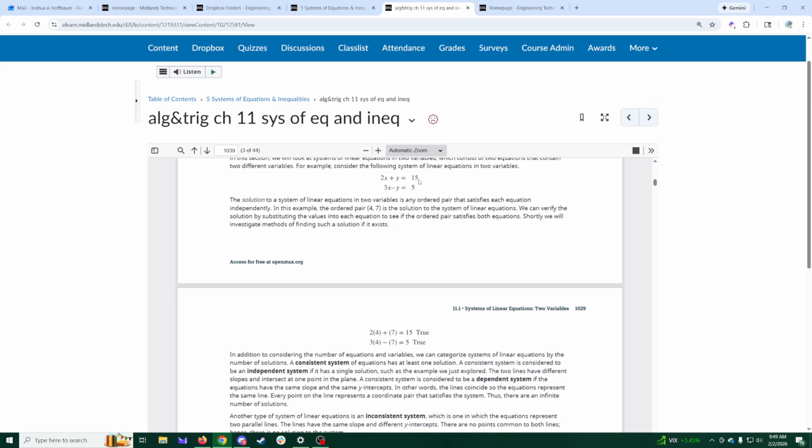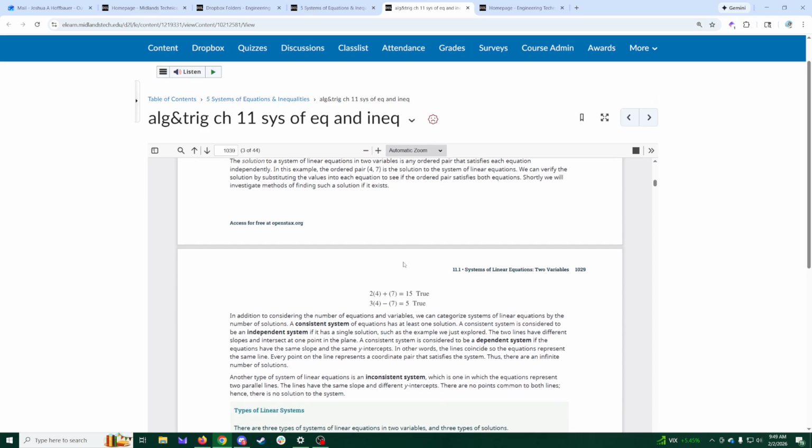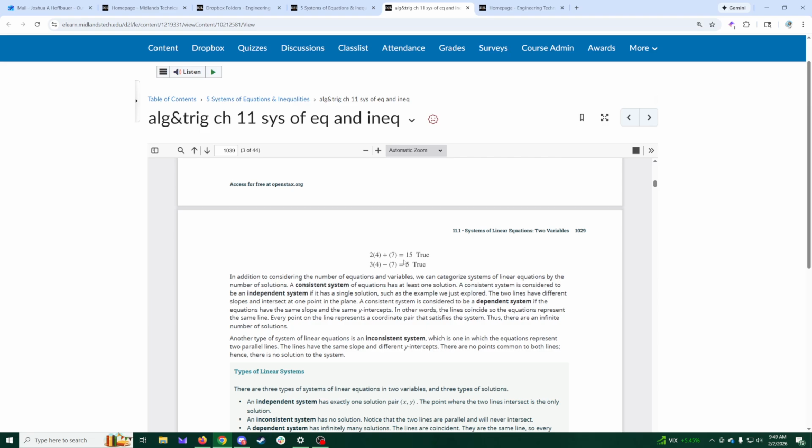And so even though each equation gave you a different answer, the same set of coordinates worked for both, and that makes that one set of coordinates, 4, 7, a solution to both. And it's the one solution that causes them both to cross and both to have the same true response. And so that's largely what we're going to be doing in this lesson.